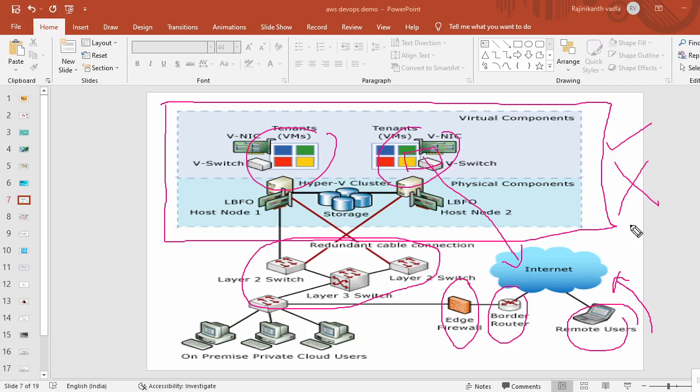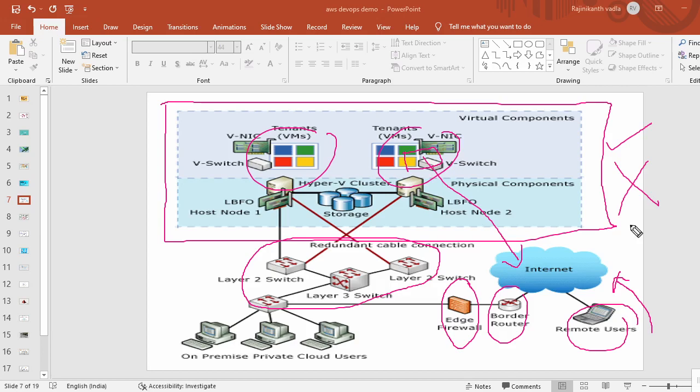There is no chance. My application users are worldwide or India-wide. If this data center has collapsed, then I will lose all my users, so I will be totally at a loss. So I need to make a backup of my data center.